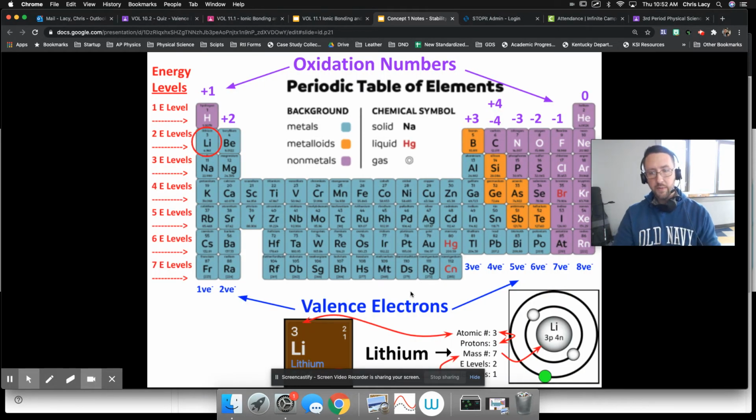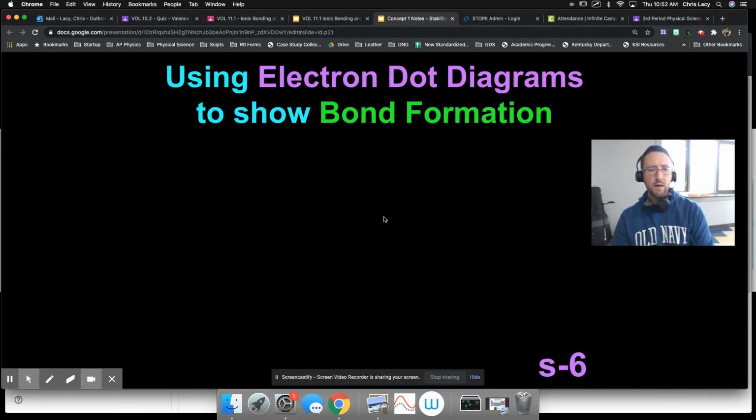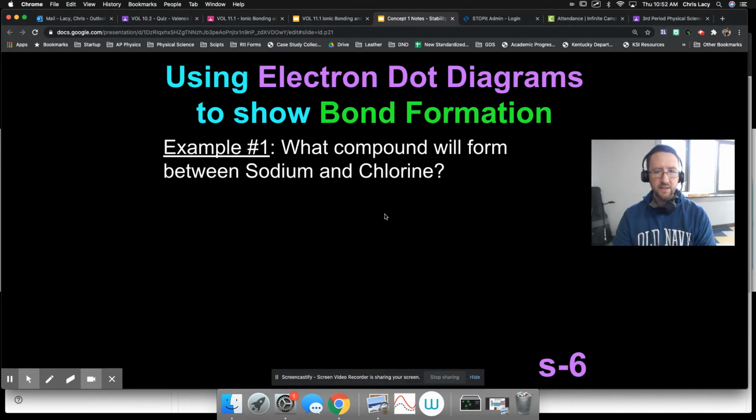All right. So remember, use your cheat sheet. I've actually put it in the presentation here, and it should be attached on today's video as well. Remember, our valence electrons are on the bottoms of each of the columns in blue. But the first thing we're going to do is here's our first example. Now, you don't have to put these in page 6 if you don't want to. If you want to take a screen grab, though, of this finished product and put it in your interactive notebook, please do, because that's where your quiz questions come from.